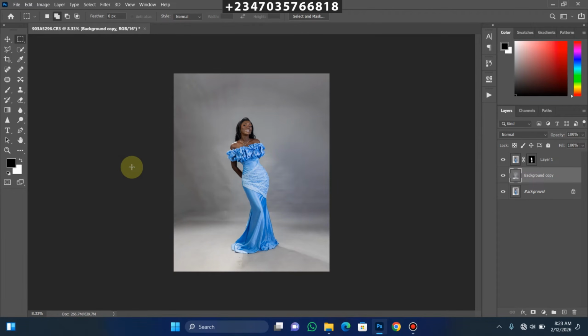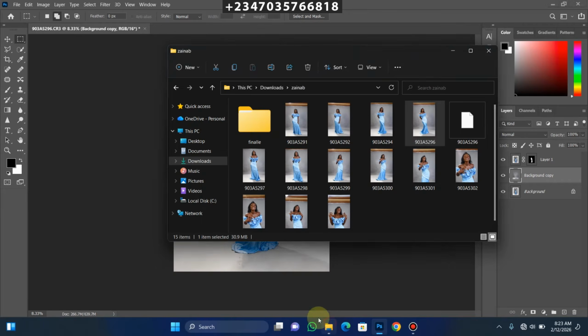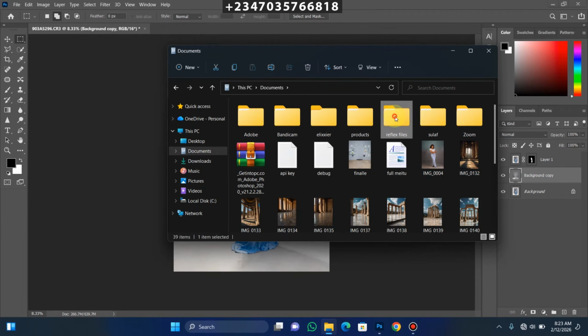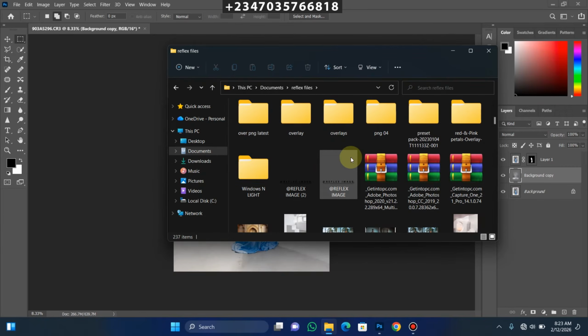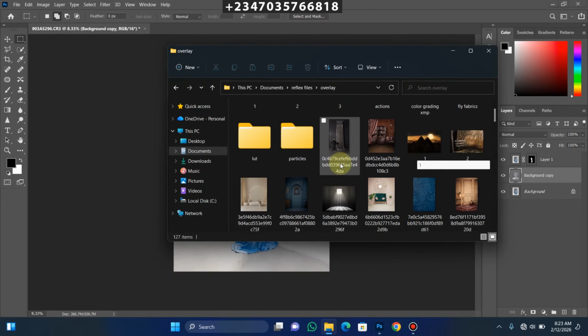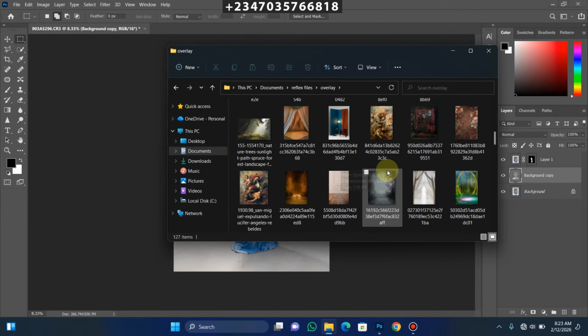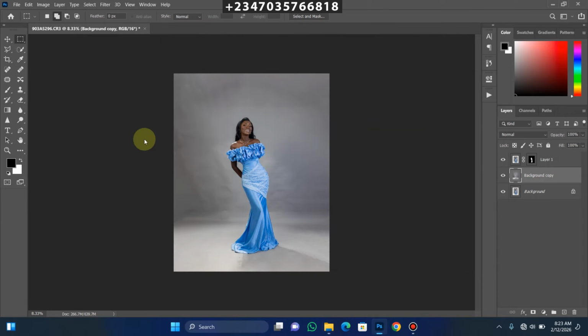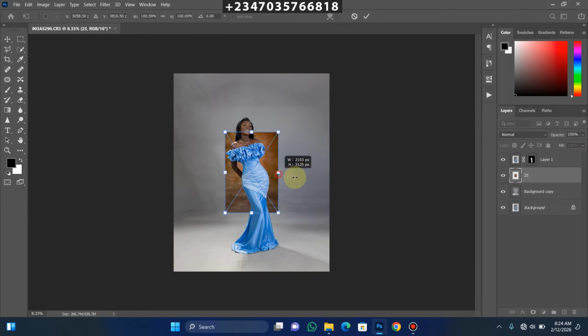I'm going to walk you through how I do this manipulation. Please pay attention to this very well. I'll go to my file manager. I'll be using two backgrounds right now, and the backgrounds will be given to you guys for free, so you can just download them after the video. One of them is a background I usually use the most. It's one of my old backgrounds, I think I've been using it since 2023, if I'm not mistaken, this Canva backdrop, this particular one. So I'll drag it to my Photoshop and wait for it to load up.